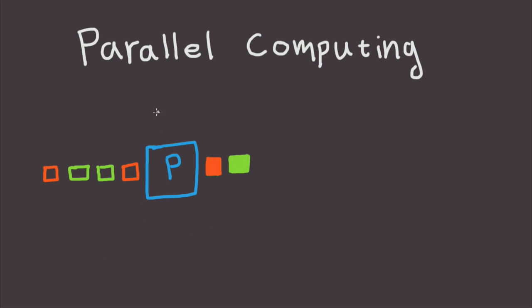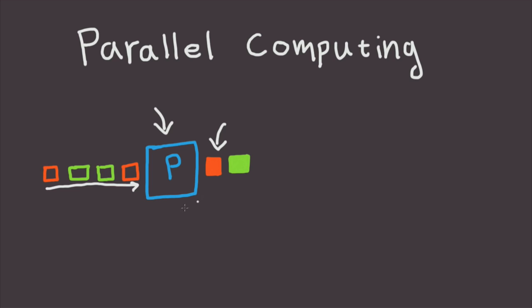So we have the processor here, and the instructions come in and the processor does the processing, and then you have the processed data here. As you can see, there's a queue of new instructions coming in, and the processor is doing its job, and then we get processed data out of it.